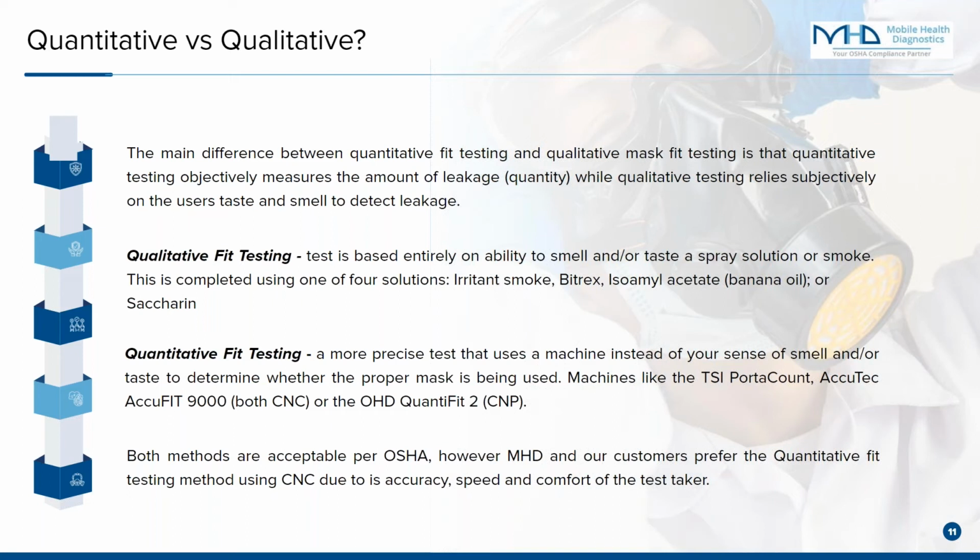Basically, it's got two tubes on those devices. One tube attaches directly to the respirator, and there's another tube that takes a sample of the ambient air, so basically the air that's in the room as if the person wasn't wearing the respirator. And it just takes a ratio of that to the sample of air that's passed through the respirator.